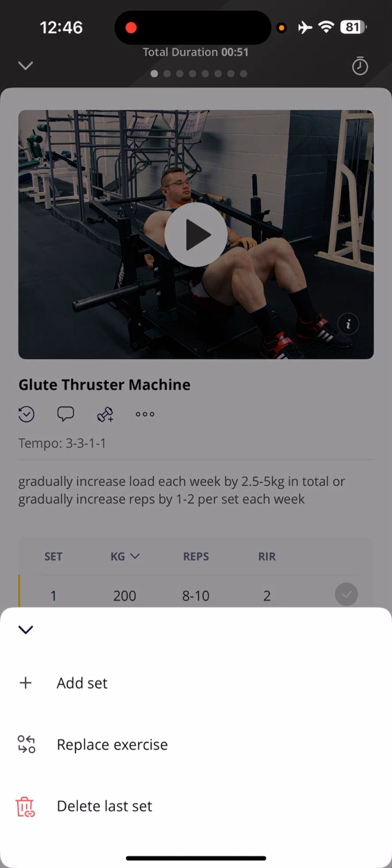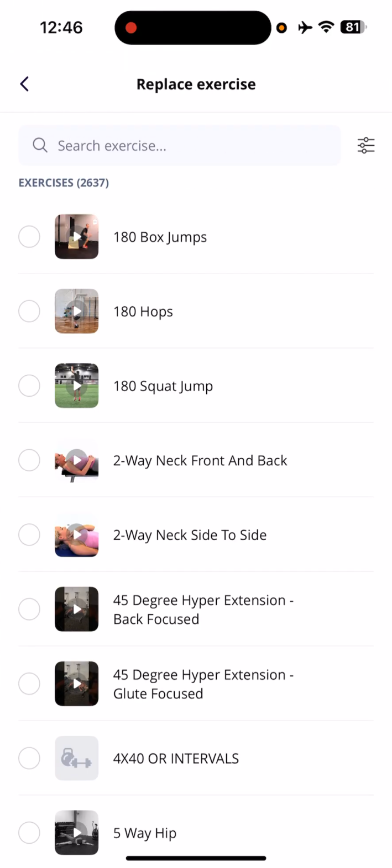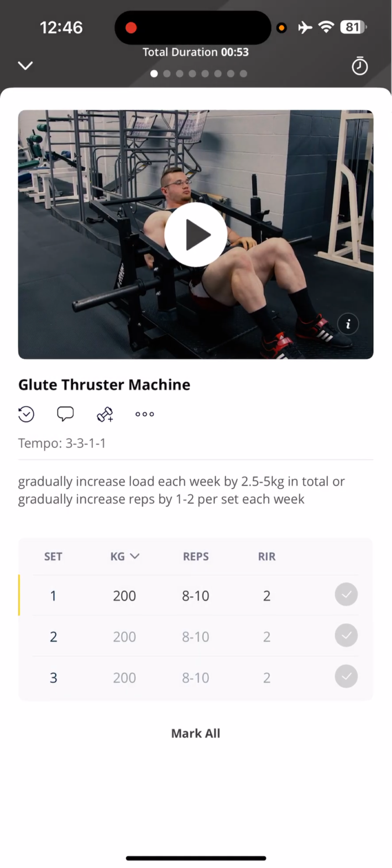Now, if you do need to replace an exercise, you just hit that replace exercise button, and it will take you to the full exercise library on the app. Now, if you're not sure what to do as an option, please let me know, and I'm happy to allocate other exercises for you depending on availability. And you sometimes will also have additional or alternative exercises to complete if you can't do the first option, okay?